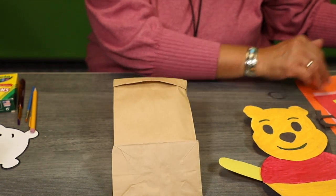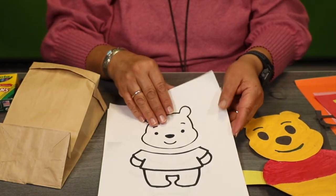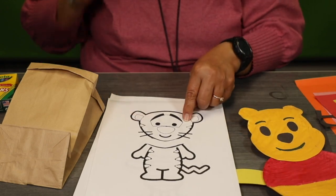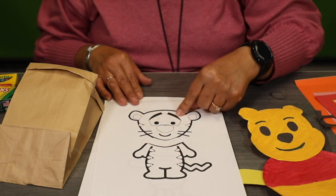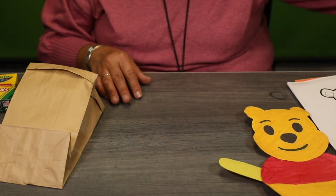And I do have some characters with Winnie the Pooh, Piglet, and Tigger. They can take the templates and they can cut it out and put it on a construction paper, or they can color and then cut it out and put it on construction paper. So it's optional how they want to do it.